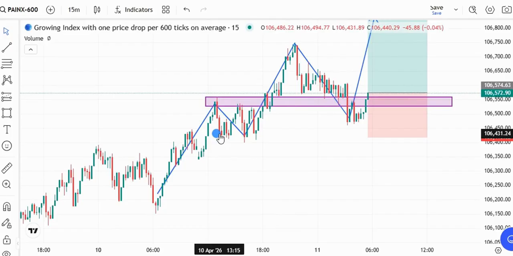All right, so that brings us to the end of today's analysis. Remember, I said this is not me telling you what to do or how to trade. You can just use this as a guide to your own personal analysis, your own personal charts, to give you a better perspective, a better view, and a better edge in the market.